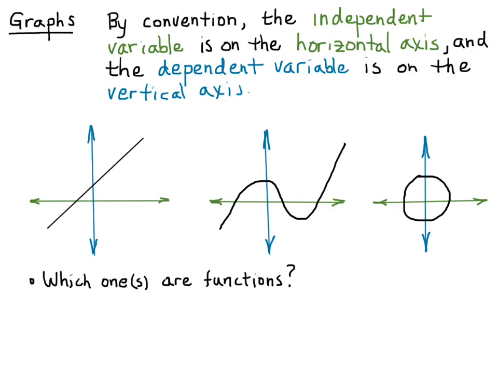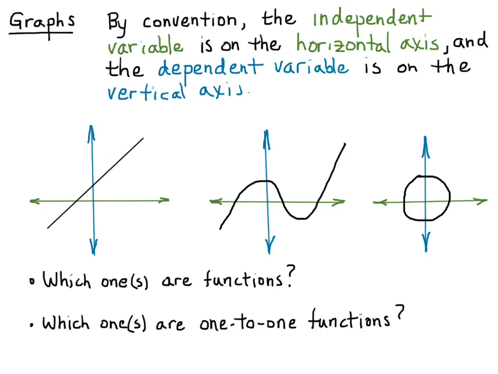The first two are functions, and the third one is not. Why isn't the third one a function? Very good. Somebody said vertical line test. That's exactly what we're getting to. It does not have exactly one y output. If we take a look at where x equals 0 of that first one, you see that it can either be at the top of the circle or at the bottom of the circle. So we have two values that correspond to a single input. Now that's a perfectly good relationship. It's just not a function.